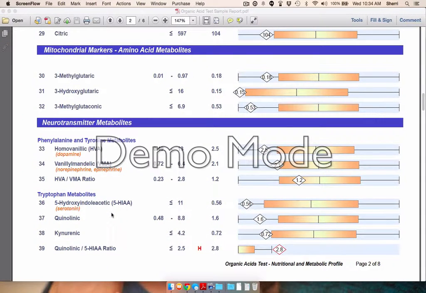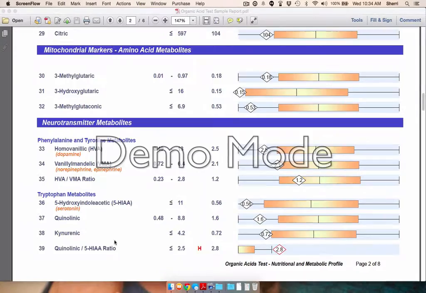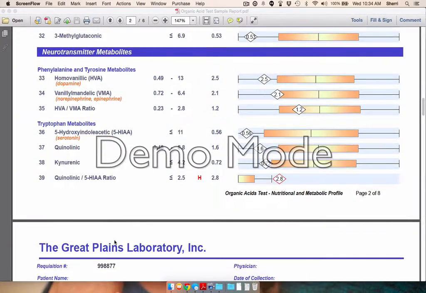And this test is so beautiful. We get a glimpse of even what's going on in the brain by looking at some of the urinary metabolites. So we can see if somebody's got a dopamine issue or serotonin issue, we can see if there's inflammatory markers related to the brain function. So this is a really nice glimpse into somebody's brain health. Really nice. Again, we get to see just every aspect of the human body.